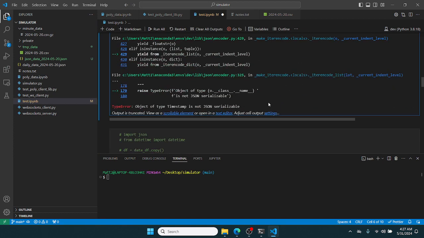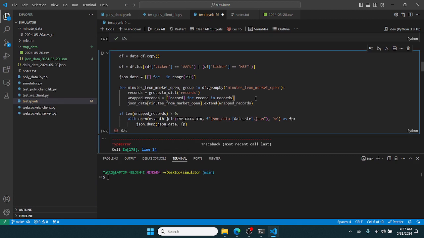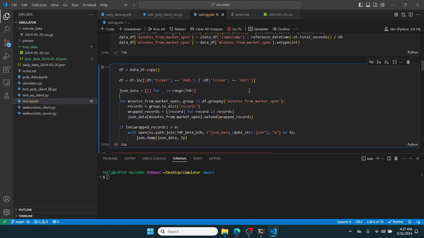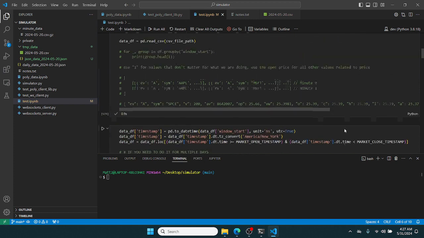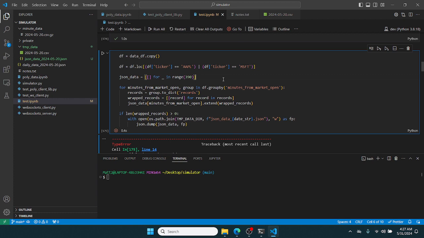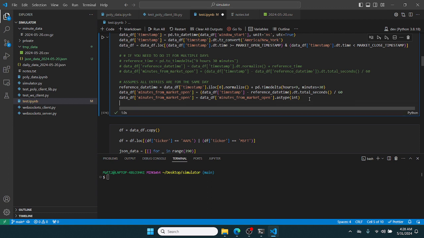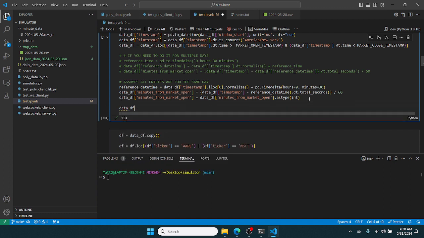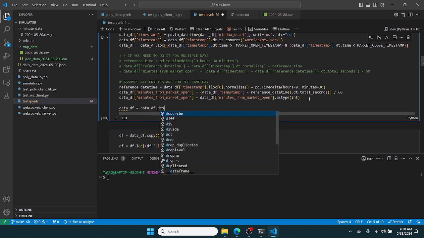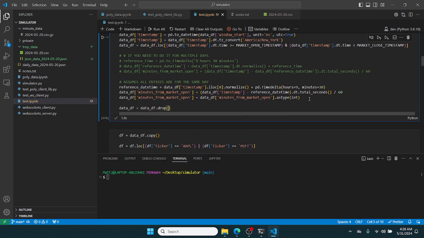Object of timestamp is not JSON serializable. Perfect. What minutes? So I don't care about that. We can drop that up here. Data df equals data df dot drop columns equals timestamp.